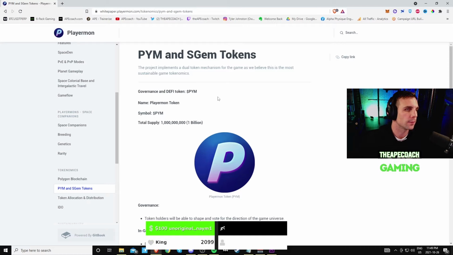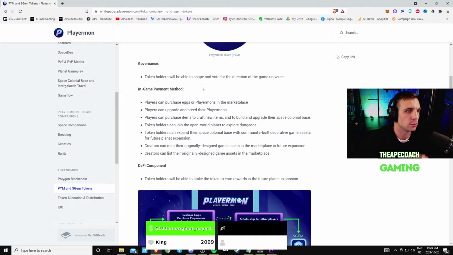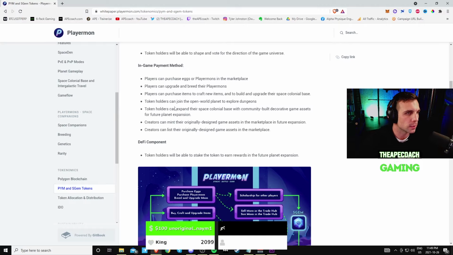And then here is an overview of the PIM and SGEM tokens. So again, PYM Playermon token is their governance token. There's going to be 1 billion supply. Token holders will be able to shape and vote the direction of the game and universe. They can purchase eggs, upgrade and breed their Playermons, purchase items, craft and build to upgrade their space base. Holders can join the open world planet to explore dungeons. Holders can expand their base with community built decorative game assets for future planet expansions.